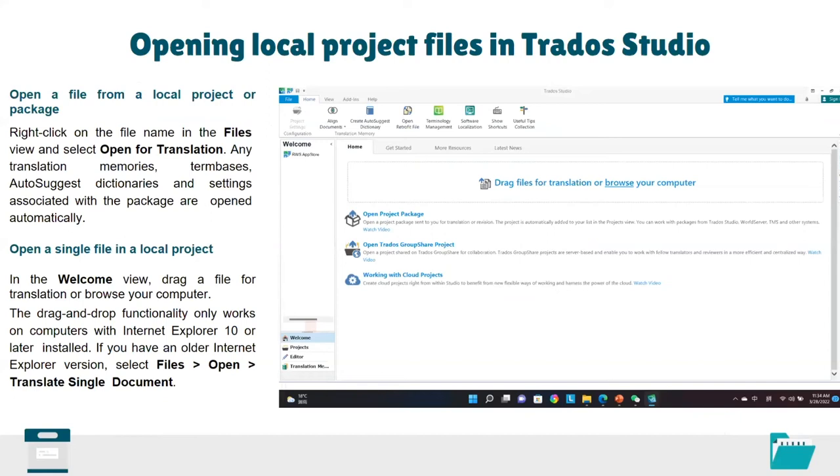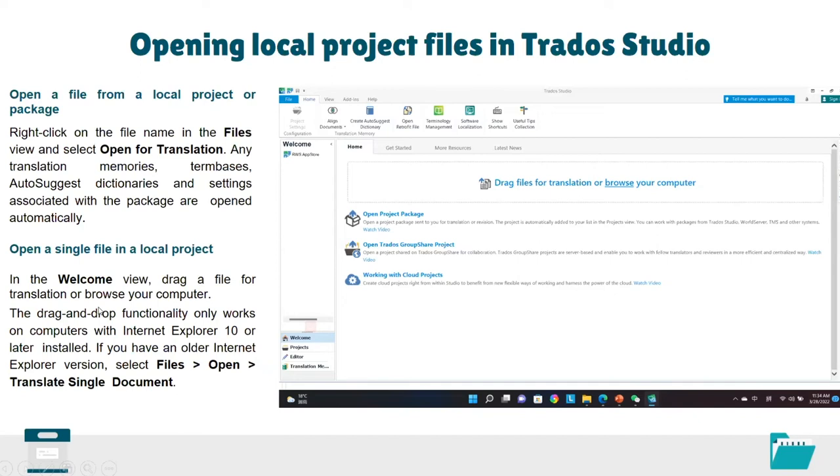There are two ways to import a file for translation. The first one is to open a file from a local project or package. The second is to open a single file outside a local project. For the first method, we just need to right-click on the file name in the Files view and select Open for Translation.